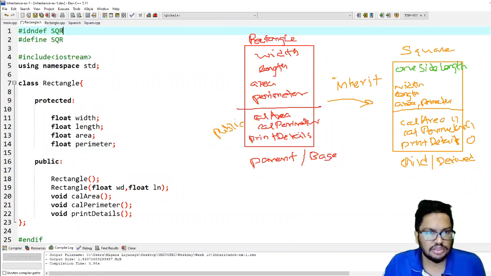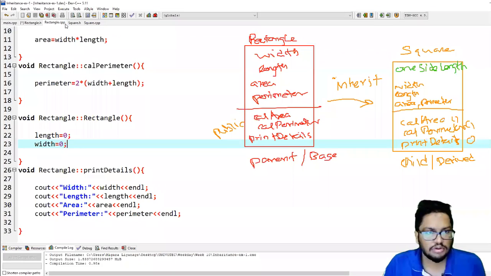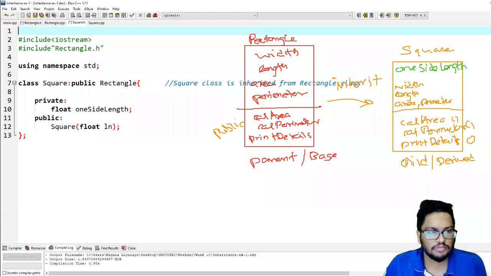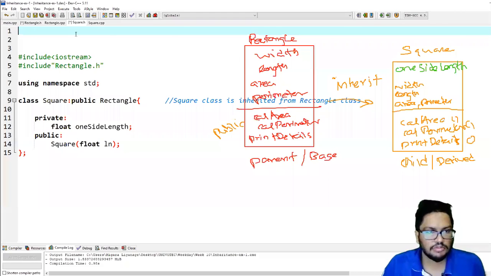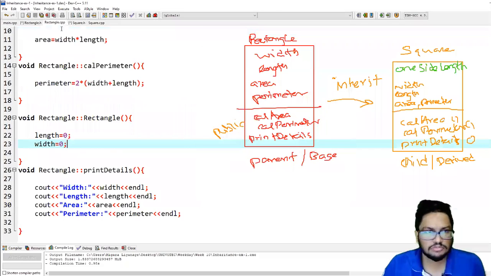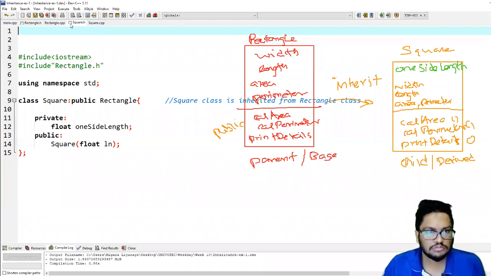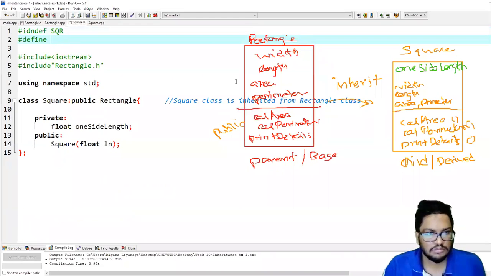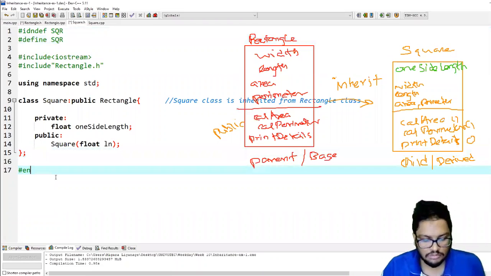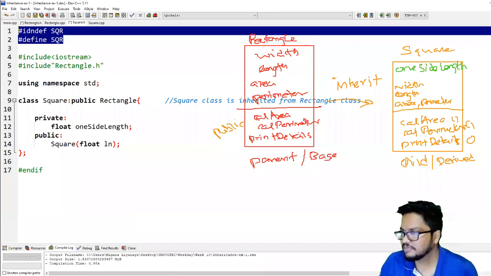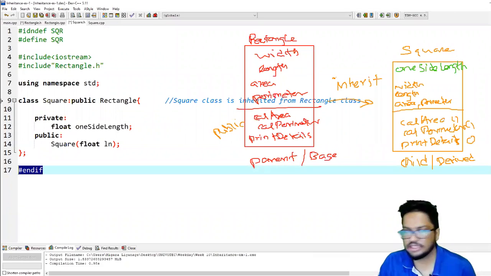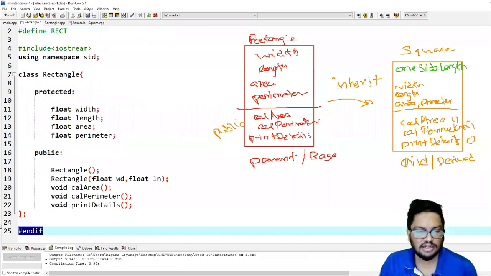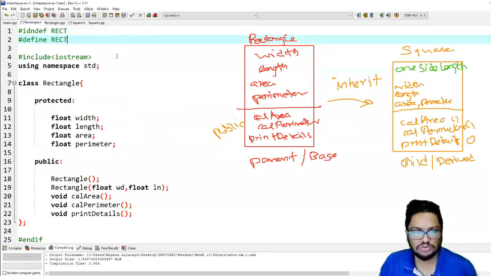So this should be added, sorry. So each header file, you need to have these three lines, but I will explain it later. Don't worry about this now, right?